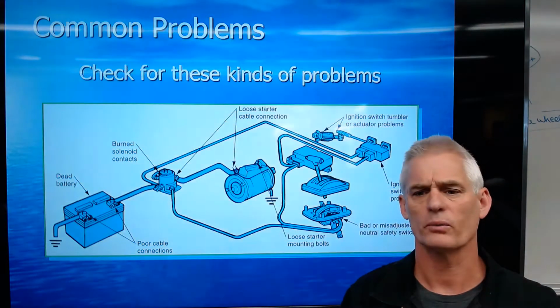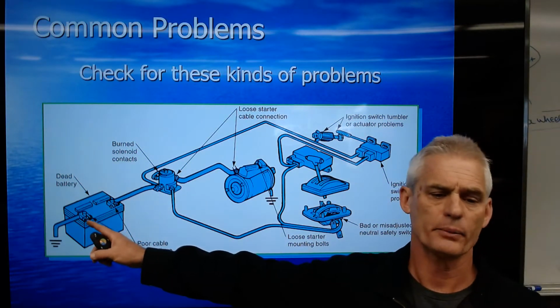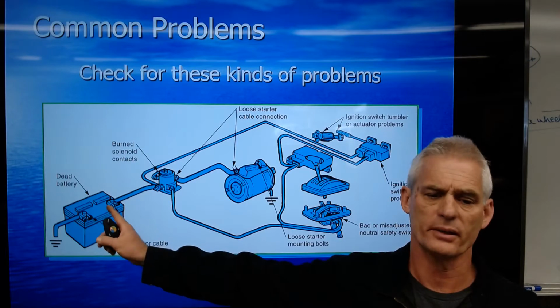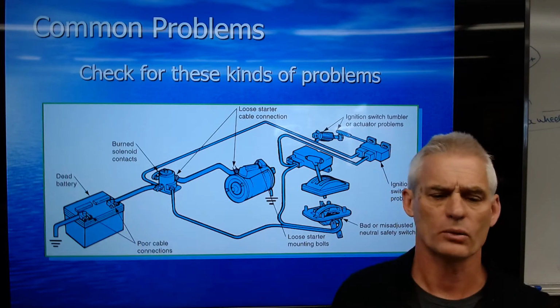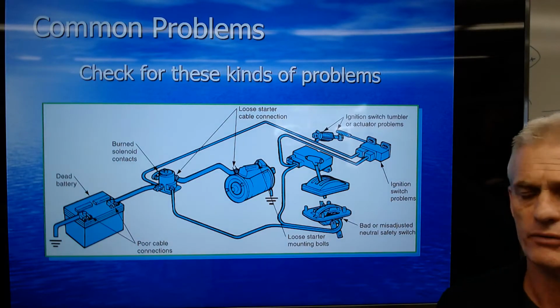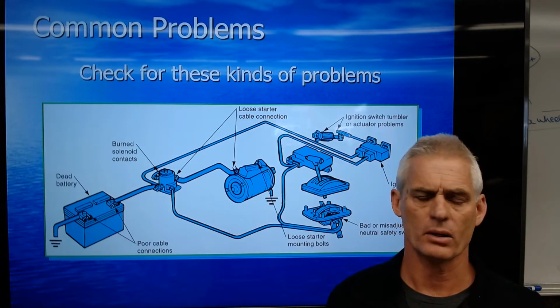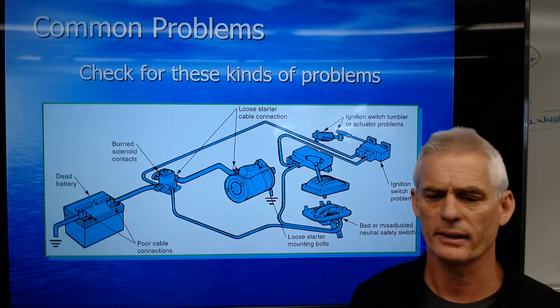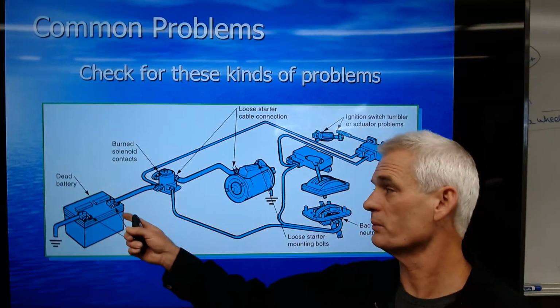So further, we're going to look for these kinds of problems. First, we're going to start at the battery, and we're going to check the cable connections there and there. We can clean those, and I've shown you how to service the battery and do that. We're going to check the water. We're going to fully charge it. We can also do a load test. We didn't do a load test in Auto 1, but in Auto 2 we do that, and that's like putting the battery on a treadmill and really stressing it like we do a human body.